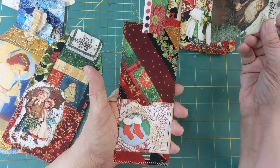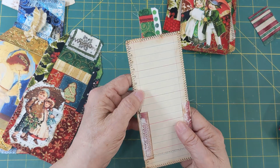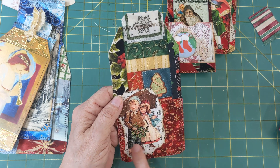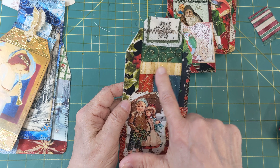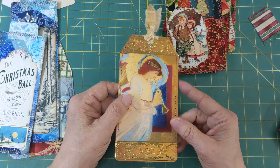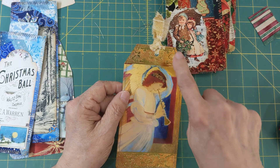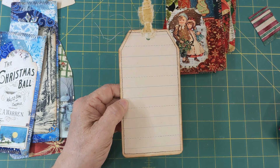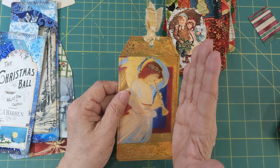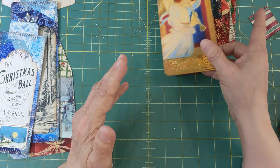Reinvent them. This one, I added a little pocket — what's not to love about a tag on a tag? You've got writing space on this tag and writing space on that tag. And then just adding some music paper behind a fun image — this is fabric, and this is music paper, kind of Christmas-y. This one I just did the card as-is — I thought it was beautiful. I didn't add any fabric. All I did was punch a hole, stitch around it, add a little bit of writing paper behind. You don't have to cover them all up; if they're wonderful the way they are, just make a tag.